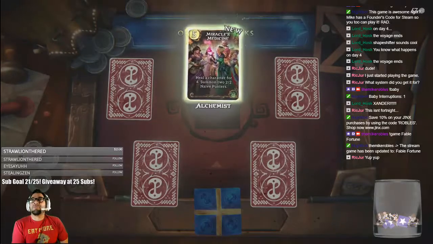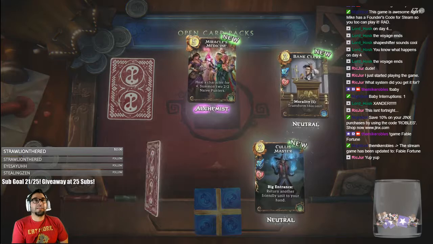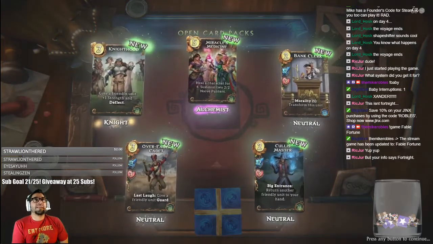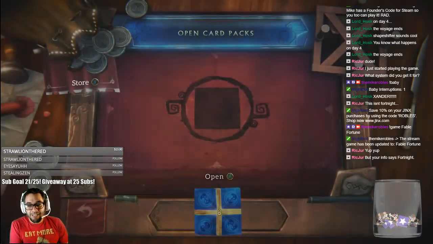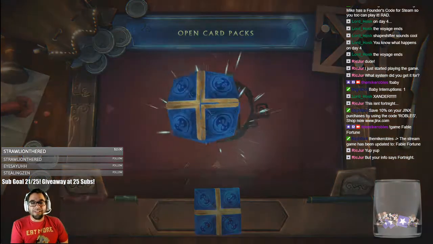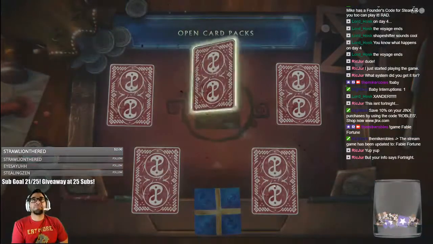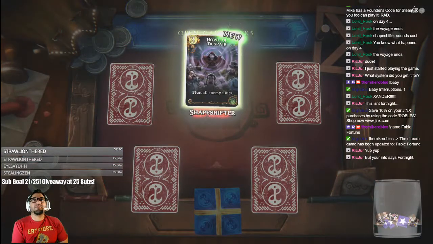Miracle's Medicine, we've got. Bank Clerk, we've got. Colossus Master, we've got Overeager Cadet, Knighthood, give a friendly unit plus one strength, and Deflect. Oh, that's cool. I just changed it, so you'd have to refresh the stream. That's awkward. Sorry about that.